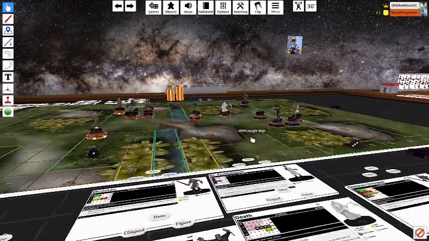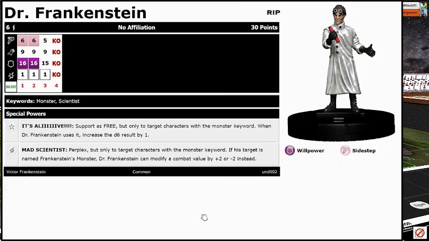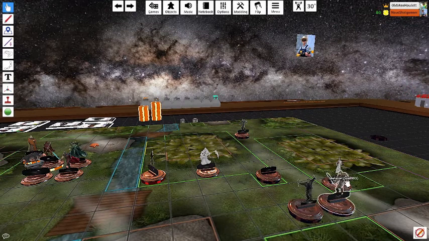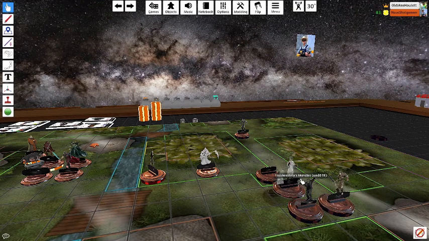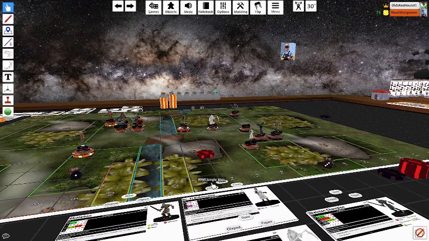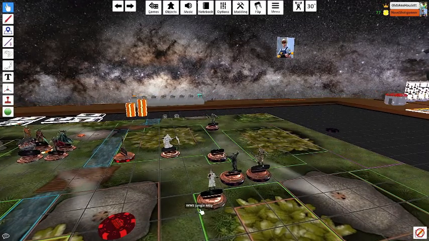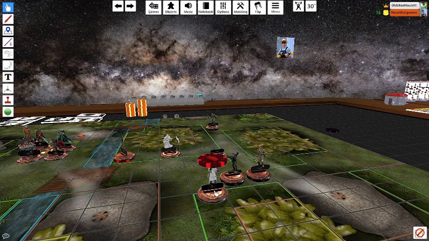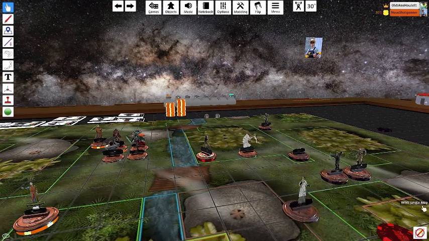I should move Dr. Frankenstein so he can go 6 coming out of hindering. Let's go. Whoops. 1, 2, 3, 4. Nope, I said 6. So he can move 3. He'll go 1, 2, 3, like that. Yep, that's how action tokens go.